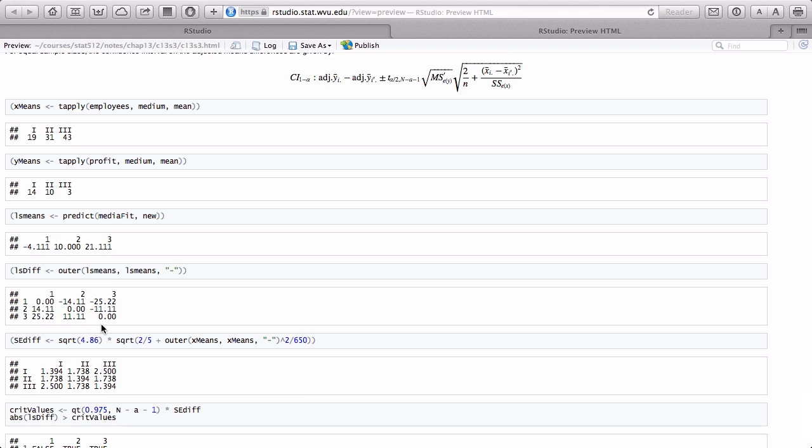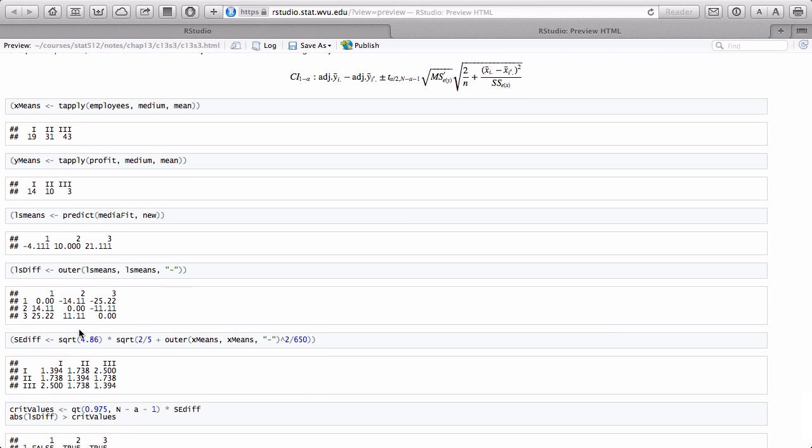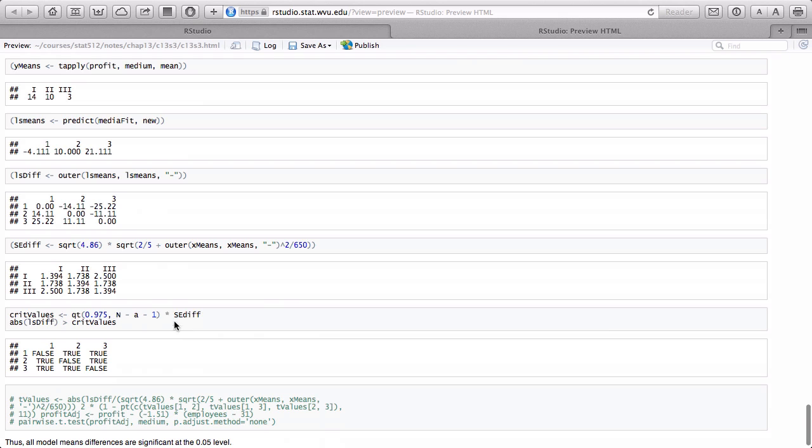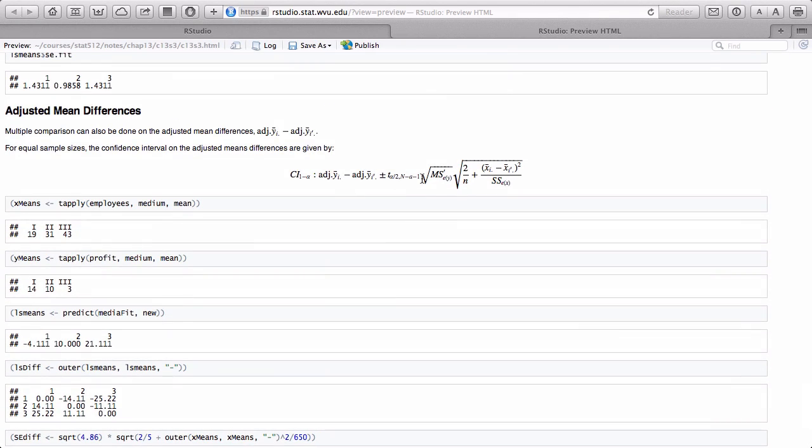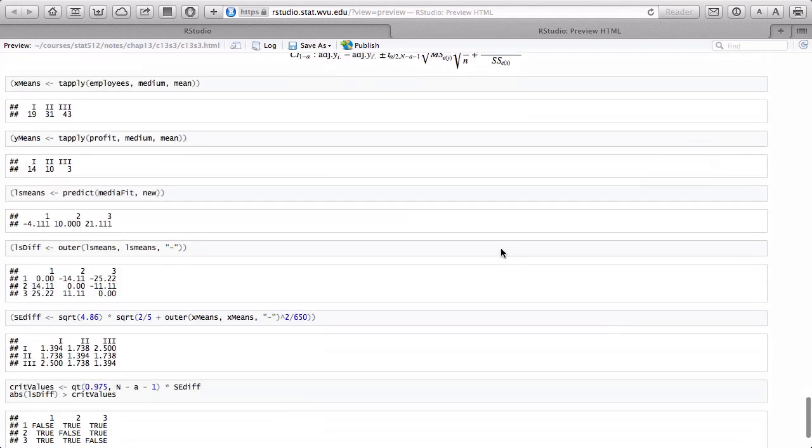But if you reverse the direction you do it, it's simply a minus 1411. So you see that this particular thing up here is just minus what these are down here. Now, in terms of the formula, I get the t value, square root of the mean squared, 2 over n, and then these mean differences. So I can actually write a formula.